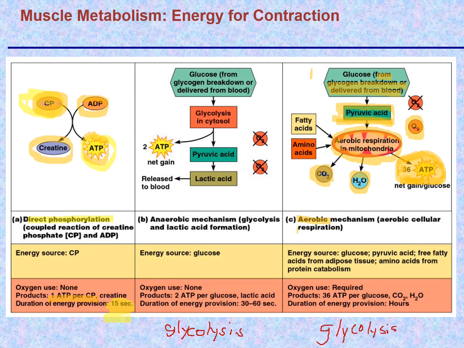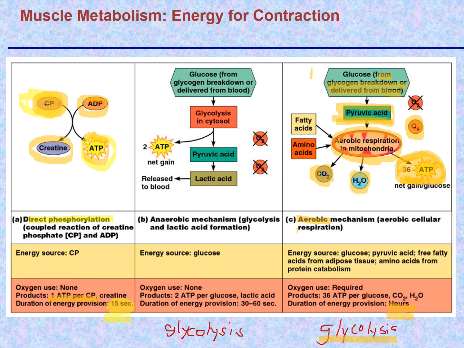Now, that kind of mechanism to generate ATP can provide a source of ATP for hours. If you're a trained athlete or do regular exercise, you can exercise, not too intensely, but for hours and hours. You know, people who are cross-country skiing or long-distance running, things like that. Now, this mechanism, which starts with glycolysis, requires aerobic respiration. You need, in the end, oxygen as a final electron acceptor.